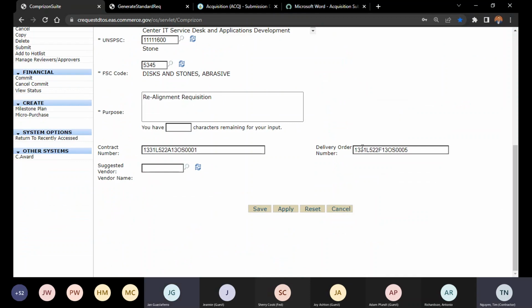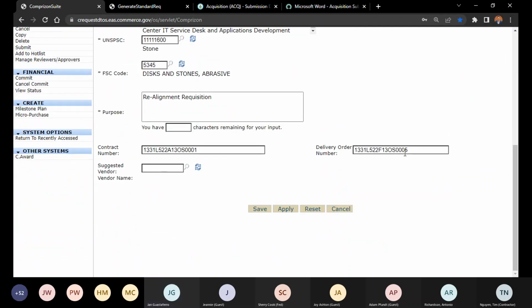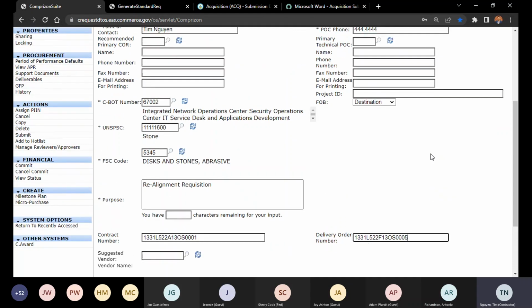This is a complete one-to-one carbon copy of everything that we had on that previous requisition, except for the requisition title. But the old information is still there. A lot of times we don't see this information get updated and it causes some issues. So this is something that we need to be very careful of.